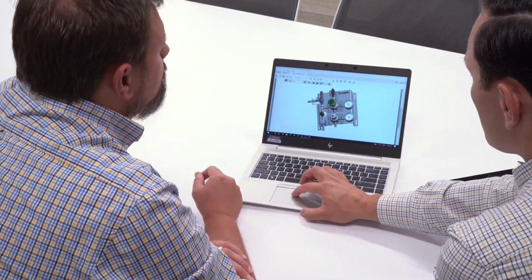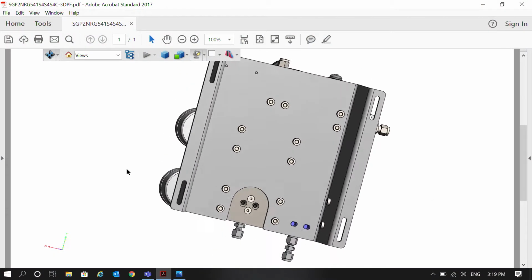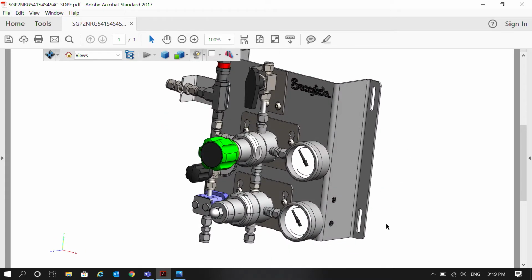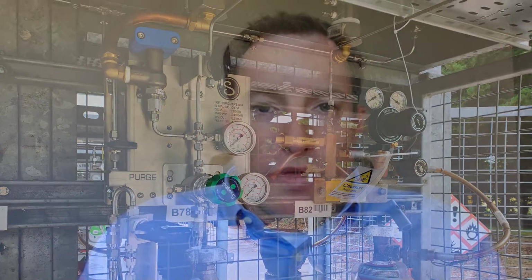What we also try to utilize as much as we can are different means of digital connection. Things like the 3D PDF output of a gas distribution panel that can be rotated and zoomed in and turned upside down to see exactly how it'll fit into a customer's system, which wouldn't have always been possible until the panel was built and brought on site. By working together with us, we can ensure that every product that goes into their system is going to work the best for it and the most efficient for them.